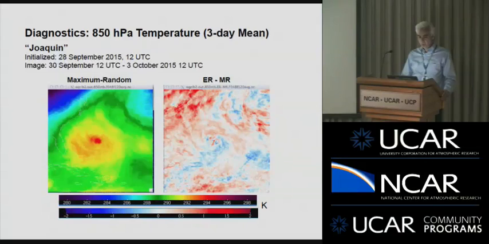So to get a different view, I've also averaged these over multiple days. This is a 3-day average over the same scene I showed you before. And of course it smooths out the temperatures on the left. But of relevance on the right is that now we do see these warmer temperatures persisting over a much longer time period. So that's an indication that we are now changing the environment considerably, not only near the storm, but in the surrounding environment that, as you all know, can influence the storm's future track and intensity. And so we're seeing cooler temperatures here very close to and to the south of the storm.